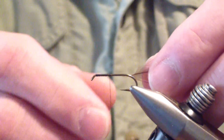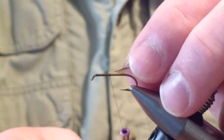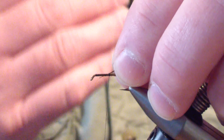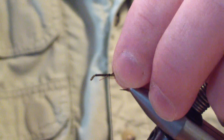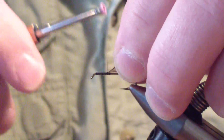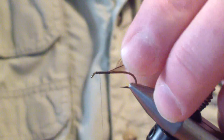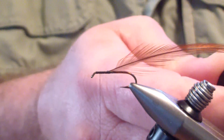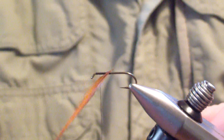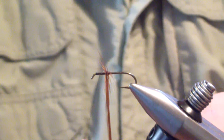So for this feather, we're going to tie it in what was considered dry fly fashion, which is the dull side facing you, which would put the dull side facing the eye as you wind away from you. You're going to tie it in at a 45-degree angle, and then wrap the stem along the shank of the hook, and then, grabbing the hackle with your hackle pliers, you're going to wind forward.